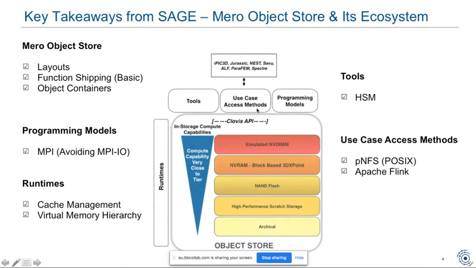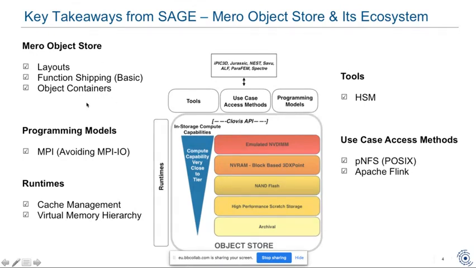For example, we built the pNFS file system on top of Clovis. And it was very easy to plug in data analytics stacks like Apache Flink. And you could also easily build third-party tools. We have a framework in Clovis where ISVs or third parties can easily build their own frameworks, like performance tools or data management tools. In this case, we developed the HSM tool that is able to move data across the tiers based on its usage.